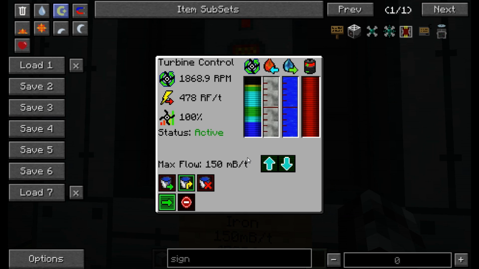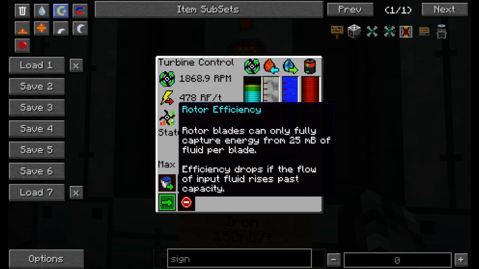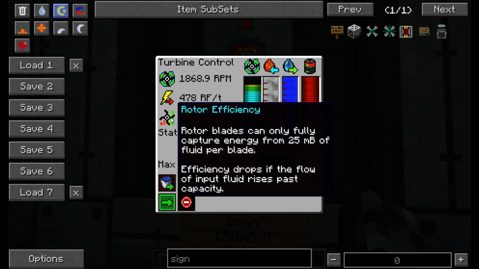So each type of block you can use for the coil has different properties. Different amounts of steam to maintain the max flow, different amounts of power, and therefore a different size that you would need to have it at 100% efficiency, since rotor blades can only fully capture energy from 25 millibuckets of steam per tick.